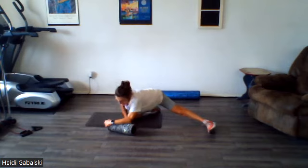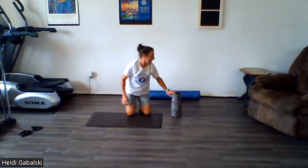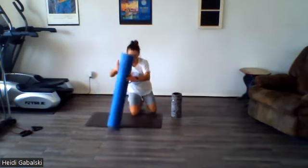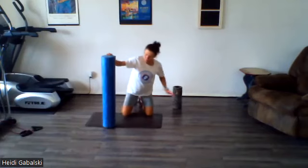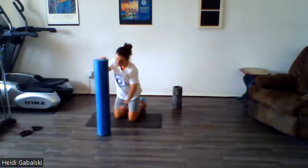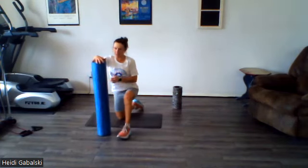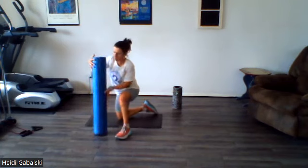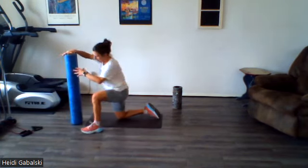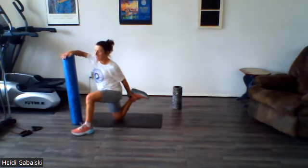Okay. Then I'm going to go back to the long one. I'm pretty sure you have longer rollers. And all I'm going to do here is just a little bit better hip flexor stretch. So I think we did this one maybe last time. I don't remember. All I'm going to do is put one hand on top of it and then grab this foot with the opposite hand.